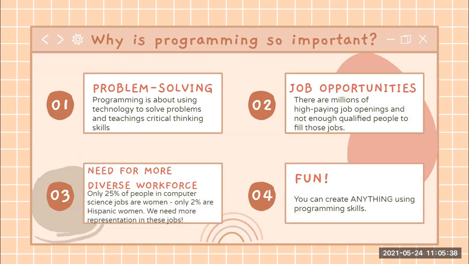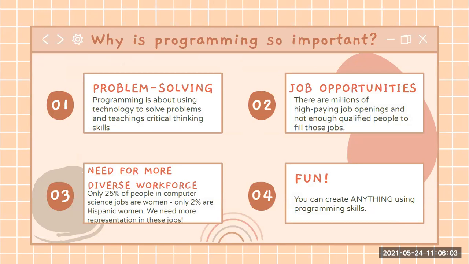So why is this so important? As we discussed earlier, this teaches you a lot of really strong problem-solving skills that you can use in any area. There are also 1 million+ jobs. That's a lot of jobs that are open right now because there aren't enough people who know how to program to fill those jobs. Not to mention, there's some of the highest paying jobs that are out there.